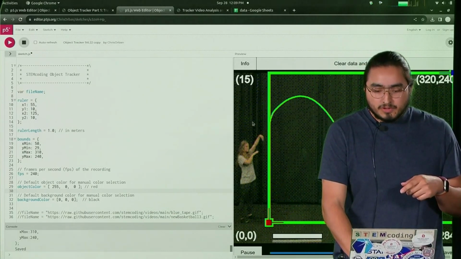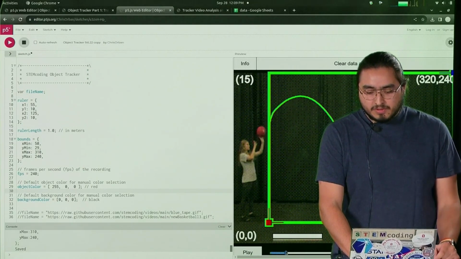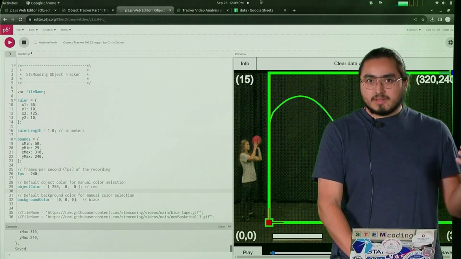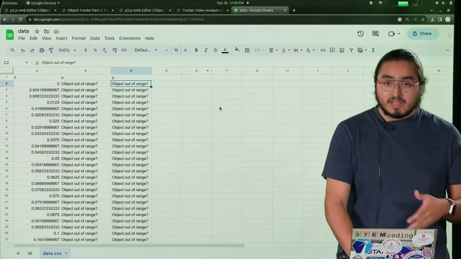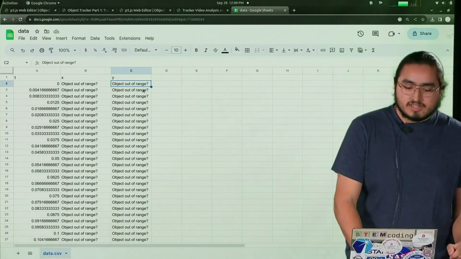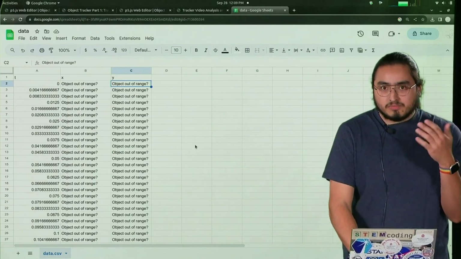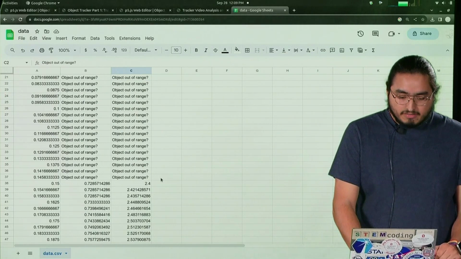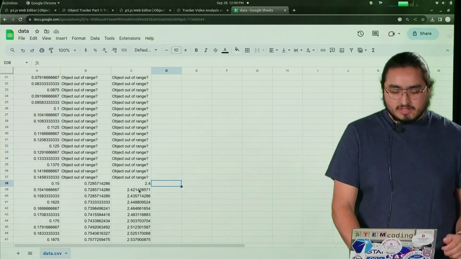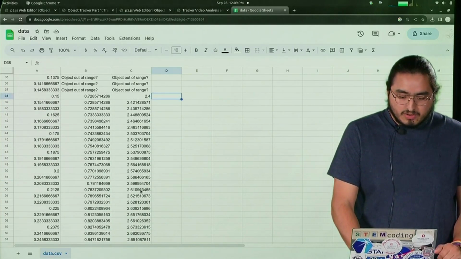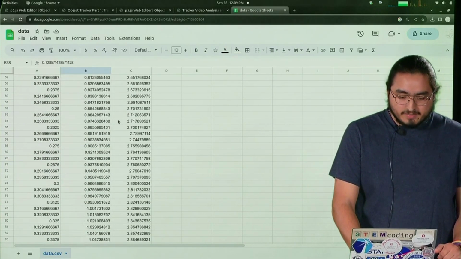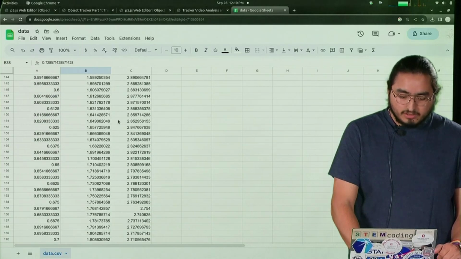For a few frames before, our object's never in that, and so the tracker makes a good guess, which is the right guess. It's out of range. It's not within the borders, this green border that we had. And so it just says out of range, which is good. That's how we set up our tracker. And if we scroll down a bit, you'll finally get some data. You'll get positions. We'll get X and Y coordinates, which is pretty neat. So we can go all the way down. We see its position in Y, its position in X over time. Pretty neat, pretty cool data. Lots to figure out here.